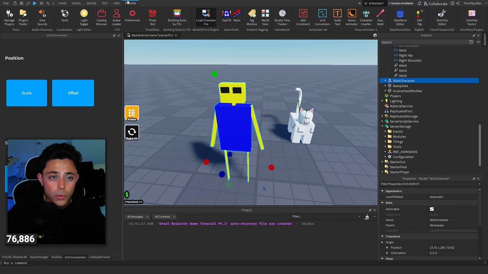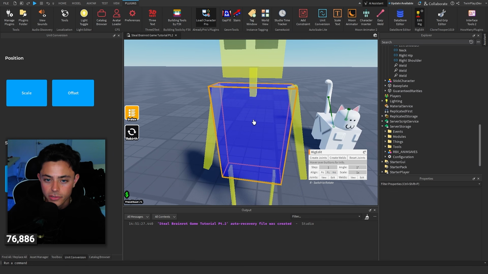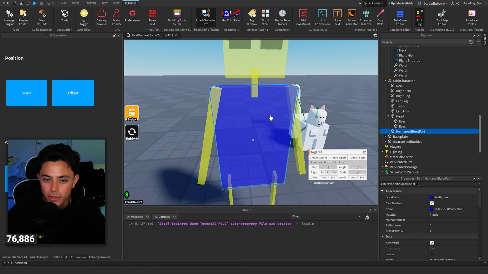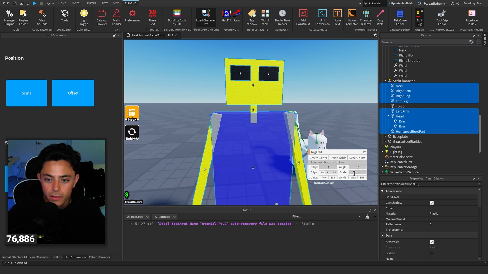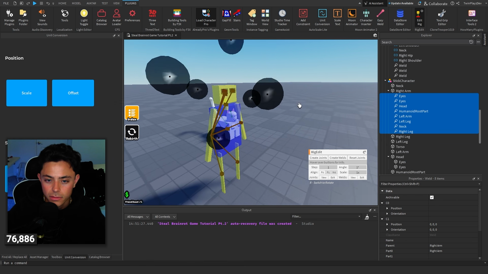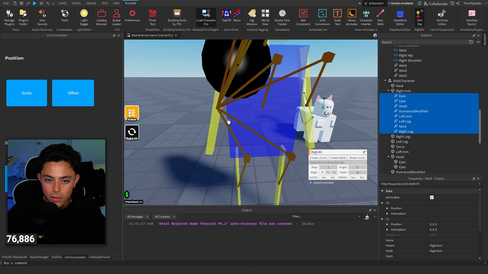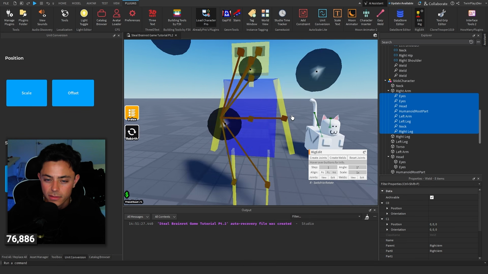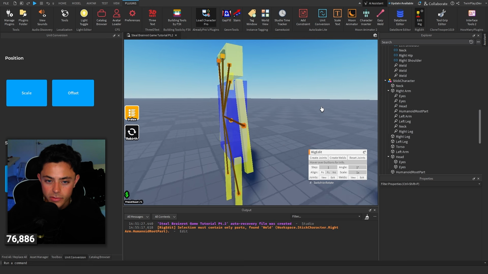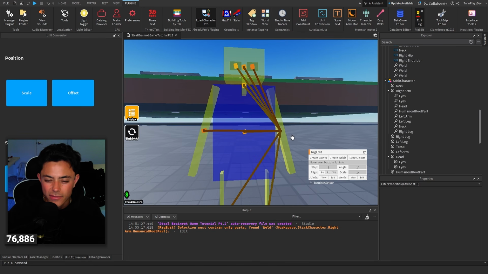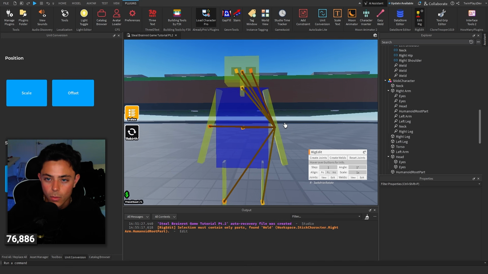So if you were to use this rig edit, let's just try it real quick, okay? So, I don't know if you can just select all of them. I don't know how that works, but I think you can create welds. Yeah, okay, but see how... Oh, wait, did I even... Selection of parts found weld. Okay, so it looks like everything is anchored to this left arm, which we don't want.